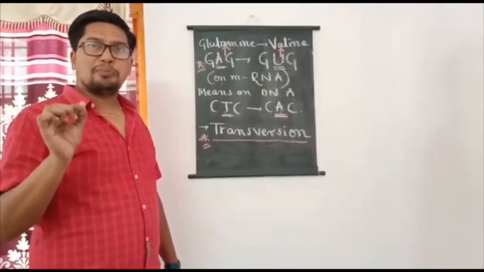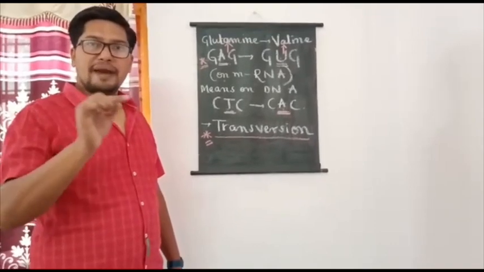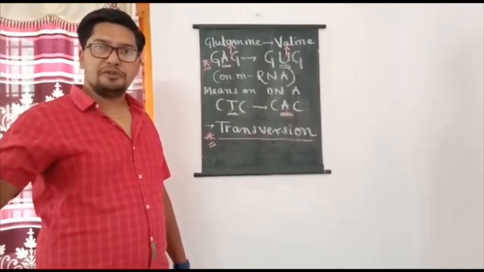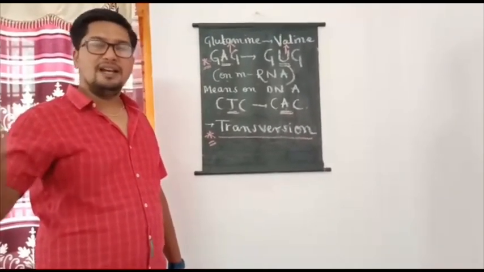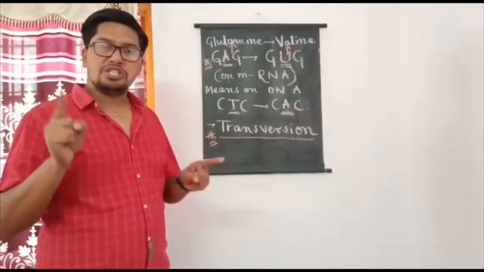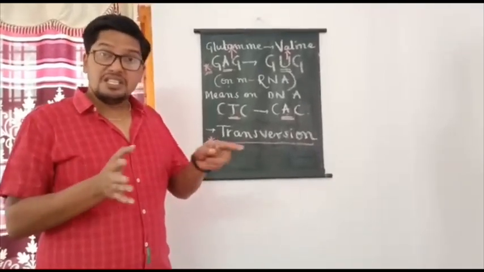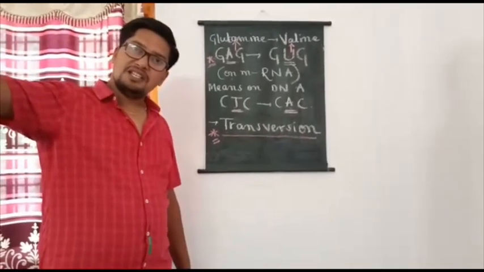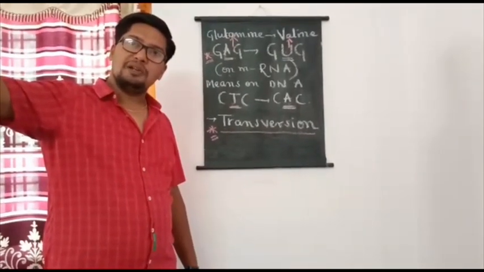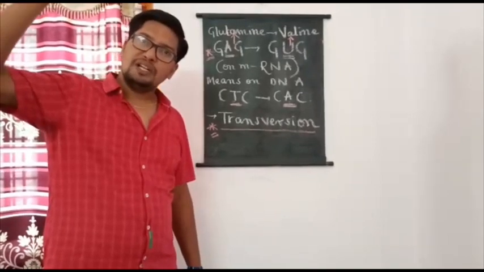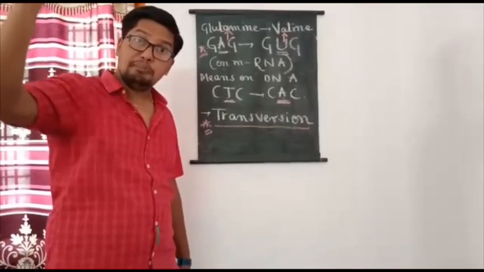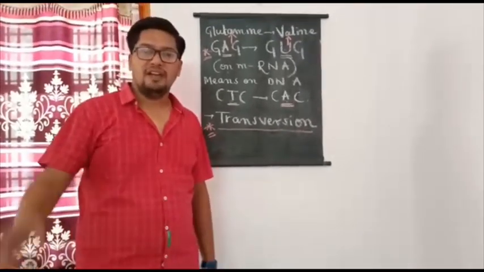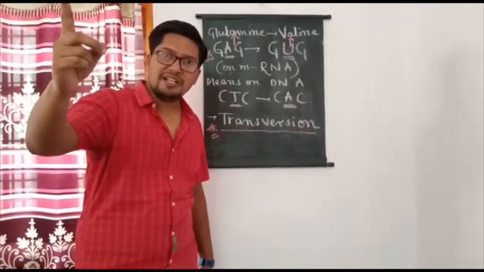What is the major problem in sickle cell anemia? Biconcave RBC is converted into sickle shaped RBC. And why this change? This change is because of a change in the structure of the hemoglobin molecule. What is the change in the structure of the hemoglobin molecule? Change happens only in which chain of the hemoglobin? Beta chain of the hemoglobin. And what is the problem in the beta chain?